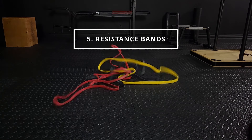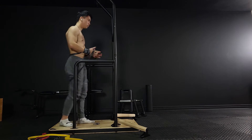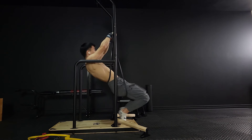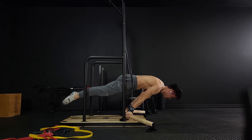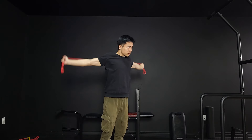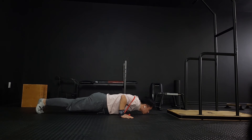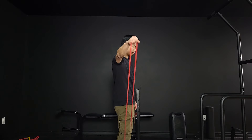Now let's get into the accessories. Potentially the most useful calisthenics accessory for learning skills is resistance bands. They come in various colors which each provide a different amount of resistance. Bands allow you to bridge the gap between progressions and give you the possibility of feeling how a skill is supposed to feel before you even have the strength to perform it. Since understanding the right activation is just as important as building strength in skills training, bands are a great addition. They're also a great warm-up tool, stretching tool, and can make exercises harder or even be used for bodybuilding-style exercises. They're as close to essential as you can get.